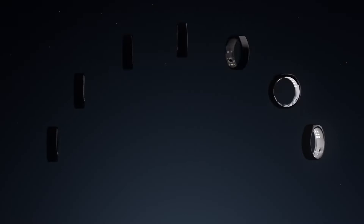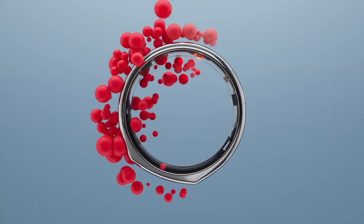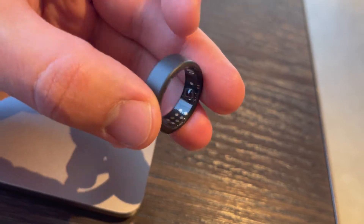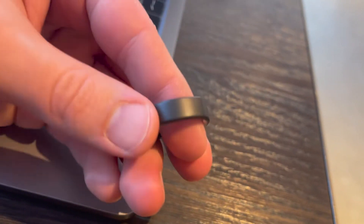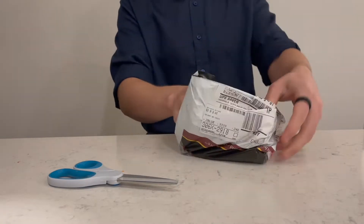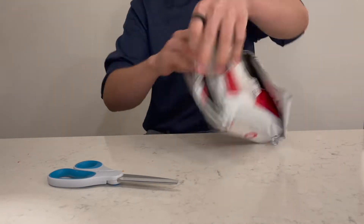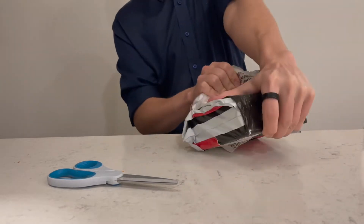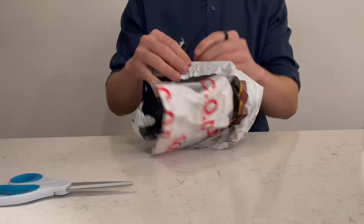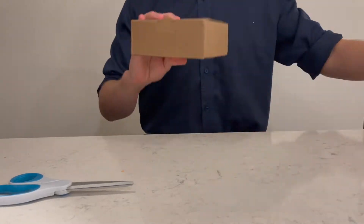Typically, the only time people notice it is when they're already aware of the brand and what the ring does. At first it did feel weird to be wearing it, but now it feels weird when I take it off. It's gotten to the point that I don't really notice it all that much, and frankly it's a comfortable thing. I wear it pretty much until the battery dies. If you decide the ring is the wrong size, you can swap it once, but then you don't get to return it after that — you gotta get it right on the second try.